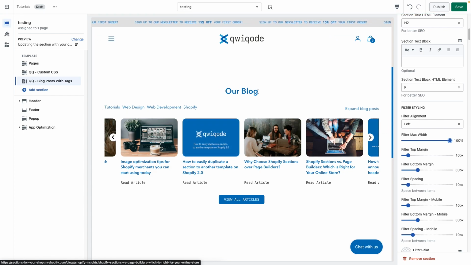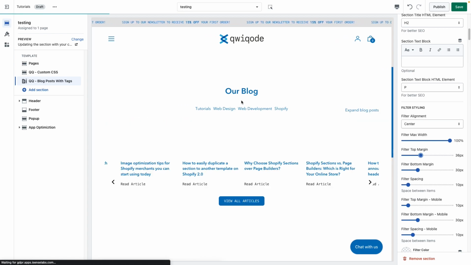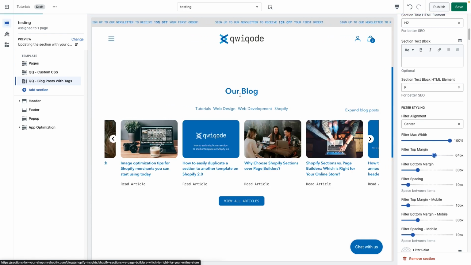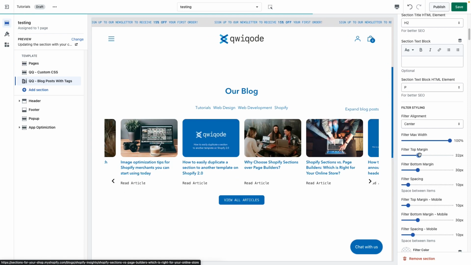And then you can align that with, let's say, the title. If you wanted the title to be on the left, you can go down and set that as well. But let's keep this right now center aligned. Then we have filter top margin, so we can add more space between the title, and if you have a subtitle or a description below, you can add more space there.